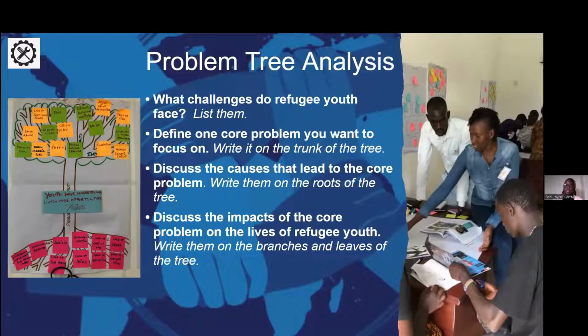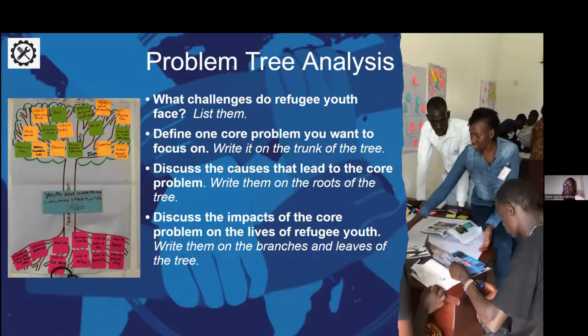So as you can see, this is just another step. We've already analyzed our community, and we understand our community. We get to the next section where we break down and select one specific problem so that we can easily communicate and anyone will be able to understand what the problem is. You break it down using the problem tree. The third tool that we'll move on to is called the vulnerability assessment tool.